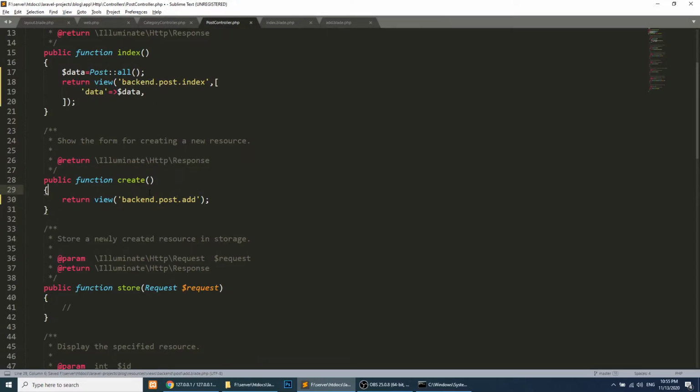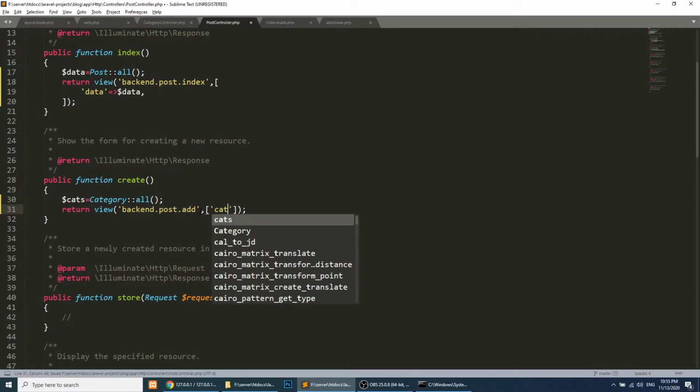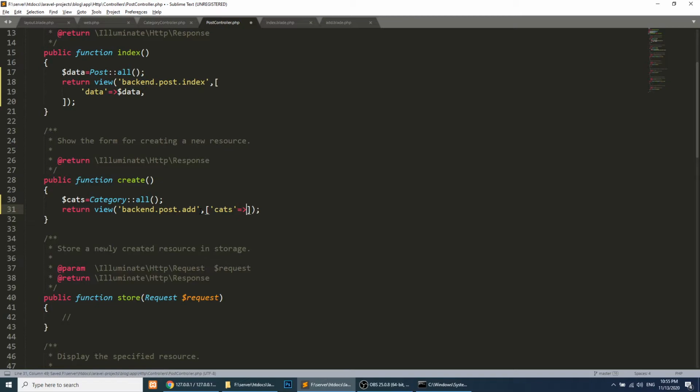So we need the categories here. So what we will do here, cats equal to category, and we will fetch all the categories, and here cats, and we will fetch the cats.